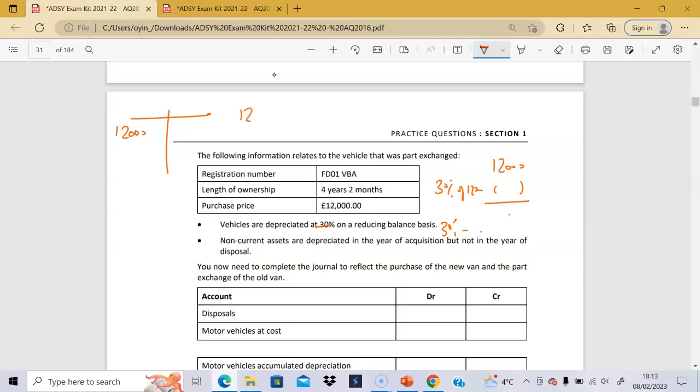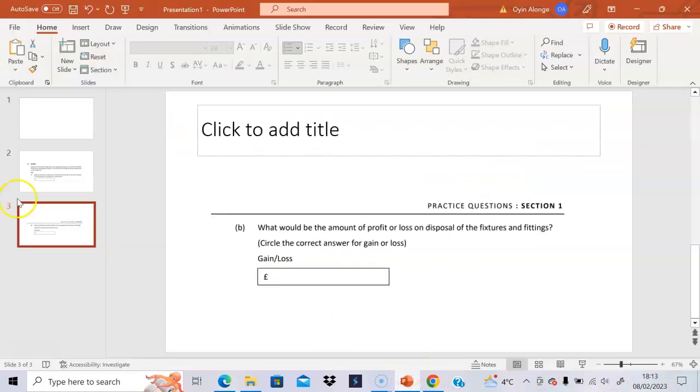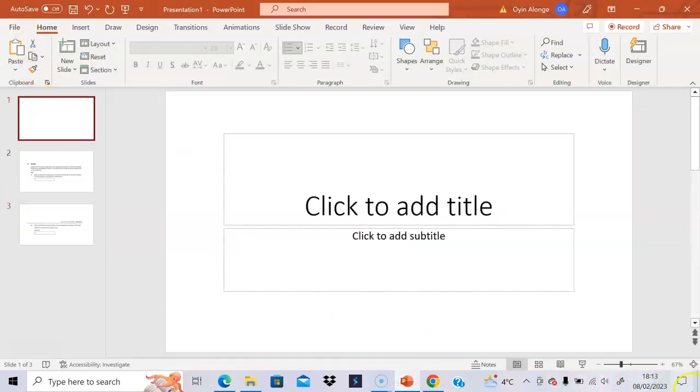So let's start. 12,000 is just a long way around of doing this. But I'm going to use a PowerPoint just to make my life slightly easier. I'm going to do it in double entry format just because I'm teaching. So I have cost of this. I don't know if it's a car or a machine. It doesn't matter. I'm going to put 12,000 here, right?